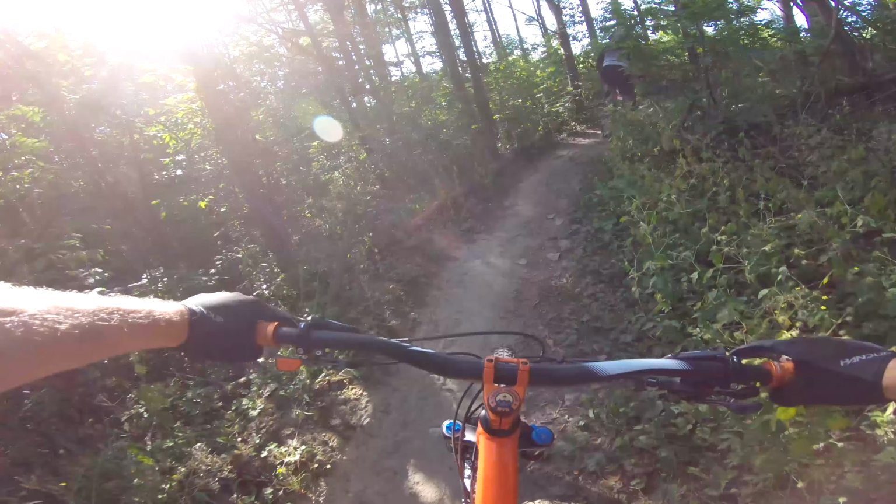Hey guys, we're at the Hydrocut this morning. Gonna be using the Roscoe here, set up with the plus size tire in the back and the 29 inch in the front. So 29 in the front, 27.5 plus in the back, or what some people call a mullet bike. And look who's here today.